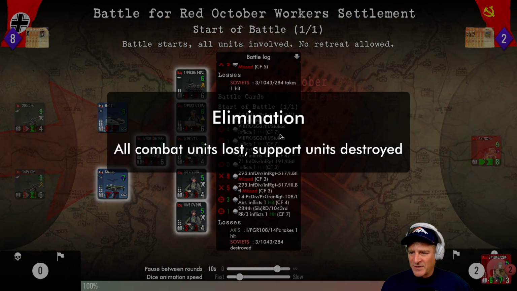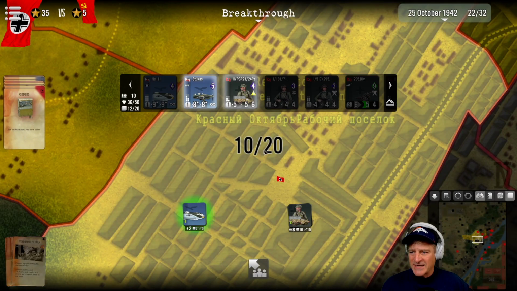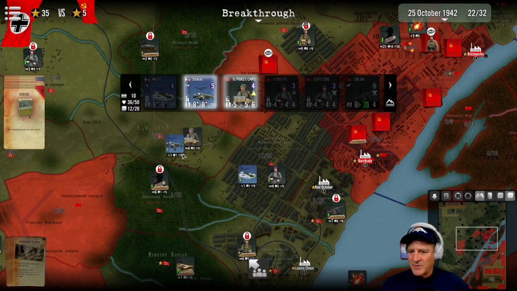There we go. Good. Elimination. All combat units lost. Support units destroyed. Victory Axis. Excellent. We could break through here. And I think, actually, I might break through up here because I left this empty. So I think we will actually go up there with that one.